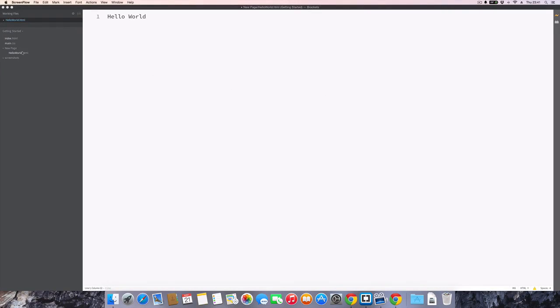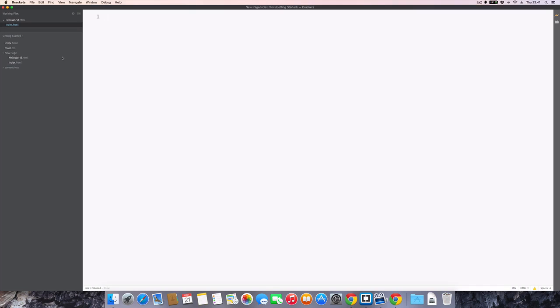Okay, so let's create a new page, and I'm going to call this one index.html. Now there's quite an important significance to that. Index.html is the first page that the browser will look for when it goes to a website. You must always have an index file, index.html or htm.